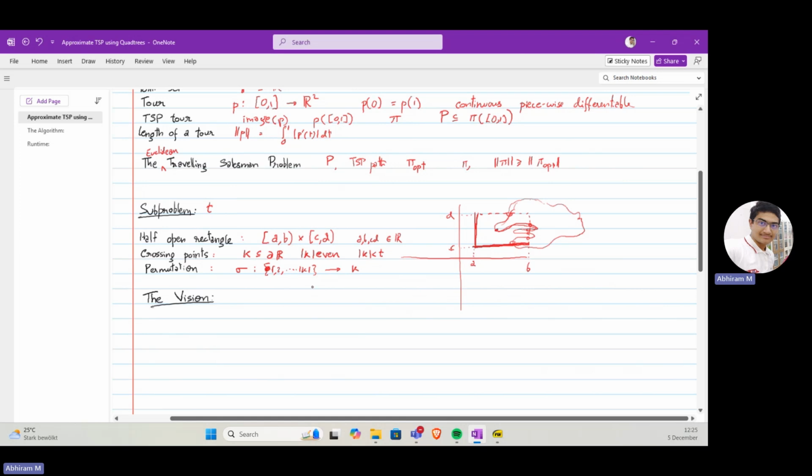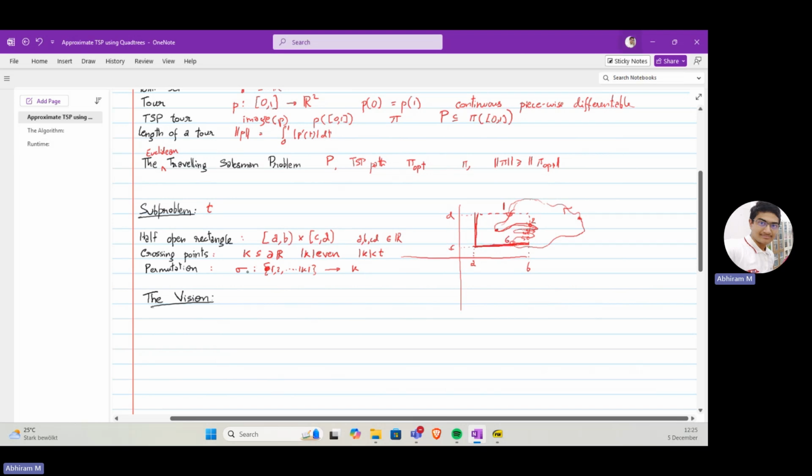And what this permutation tells us is the order in which the tour crosses K. So now, for example, if I had just the set of these 6 points, what I need next is to know that order. So let us say I'm starting here and going this way. This is going to be 1. This is where the tour first crosses. Then this is 2. This is 3. This is 4. This is 5, and finally this is 6. So that is going to be captured by sigma.